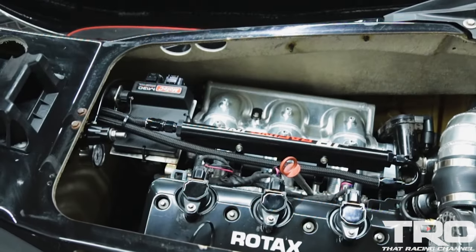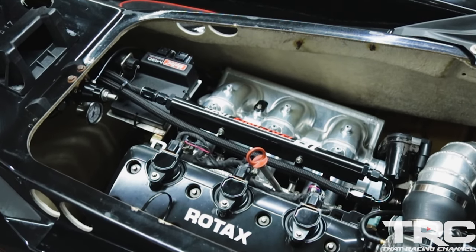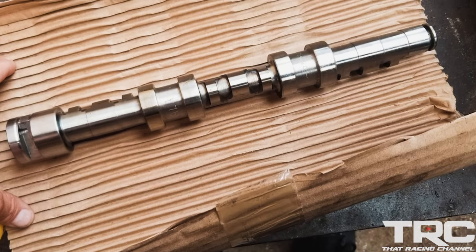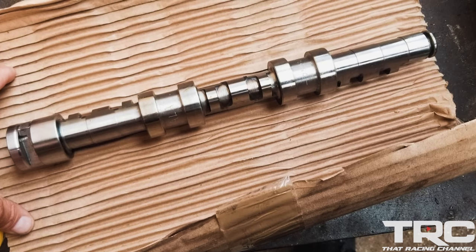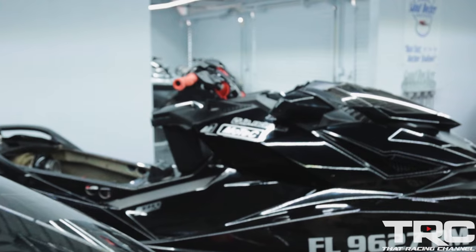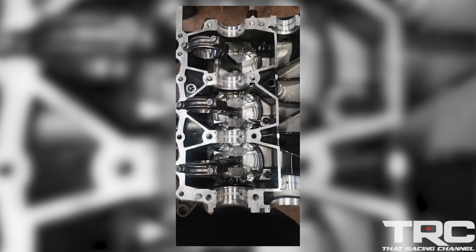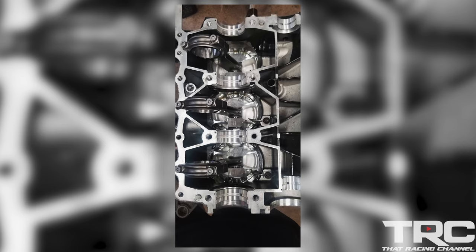So everybody loves head, right? The head consists of everything Kalos Performance, from the CNC porting to the CNC porting in the combustion chambers, the cam, the titanium springs and retainers. Everything is controlled by Kalos Performance, and that's the only person that I usually recommend to go with for any head package in the jet ski world. And then everything as a package is all tied together with ARP hardware, all the way from the mains, obviously the rod bolts, cam gear bolts, rocker arm bolts, head studs, the whole motor is all ARP.